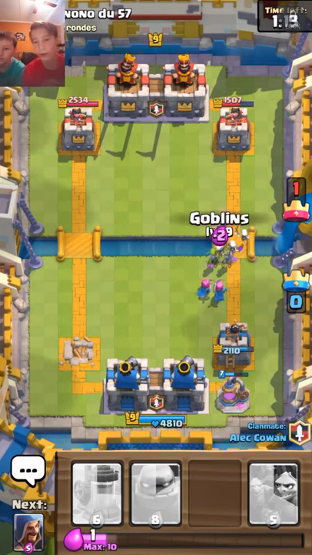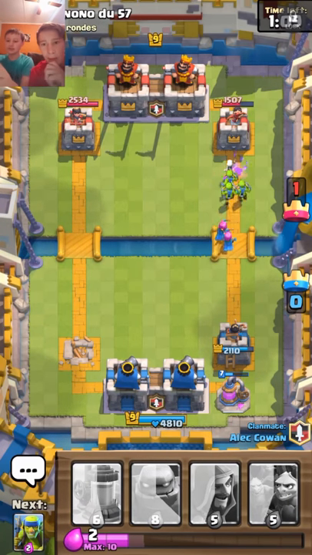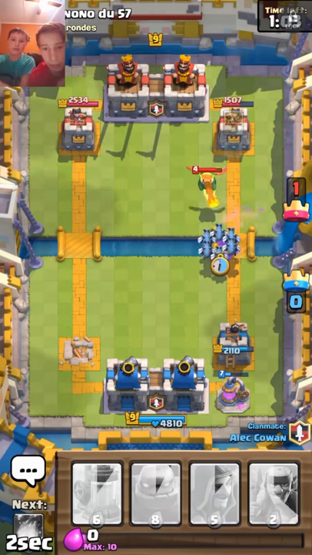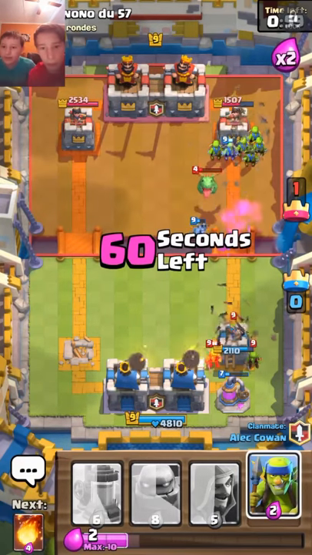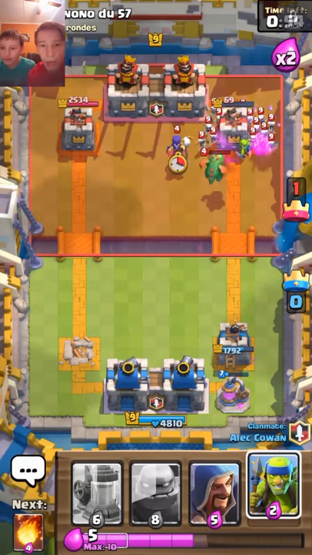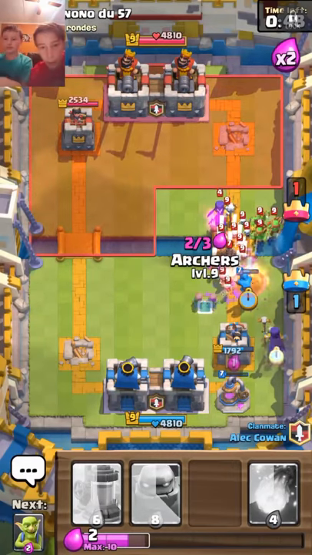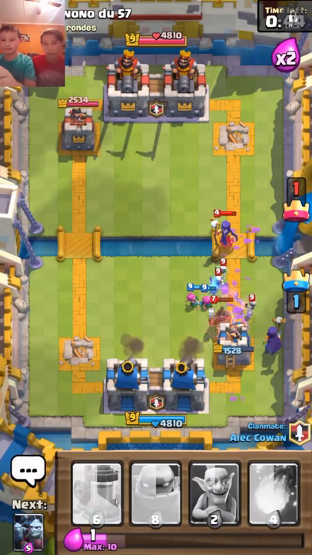Now, I'm just gonna Goblin Barrel for fun, because I'm sure we're gonna lose this game. I'm gonna Goblin Barrel. I got that baby dragon. There we go, boy. There we go. I can fight. GG. Now we just need to defend. Fudge, he's got a big push going on. You missed the zap, by the way.